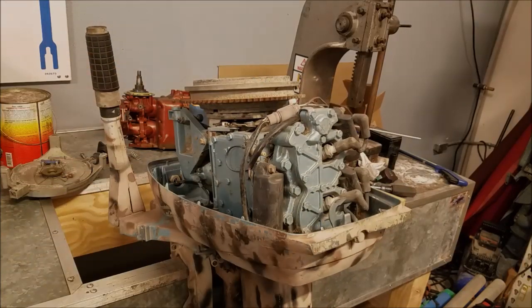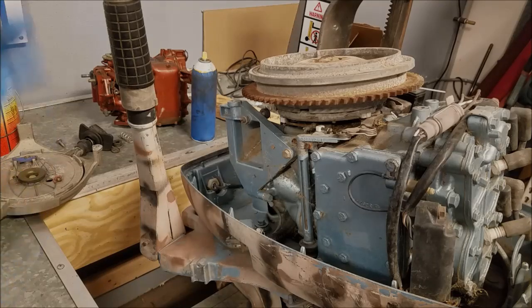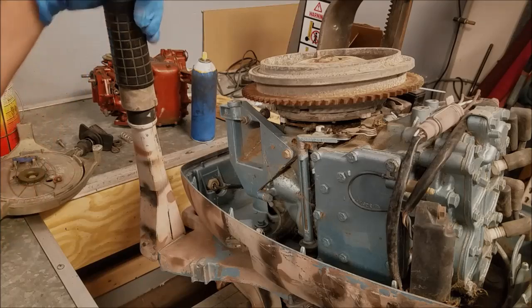So all this video is going to be is basically me opening it up and seeing what happened to it. Now, I do like robbing parts off of outboards to use on other outboards. Basically cannibalize one to make another one.